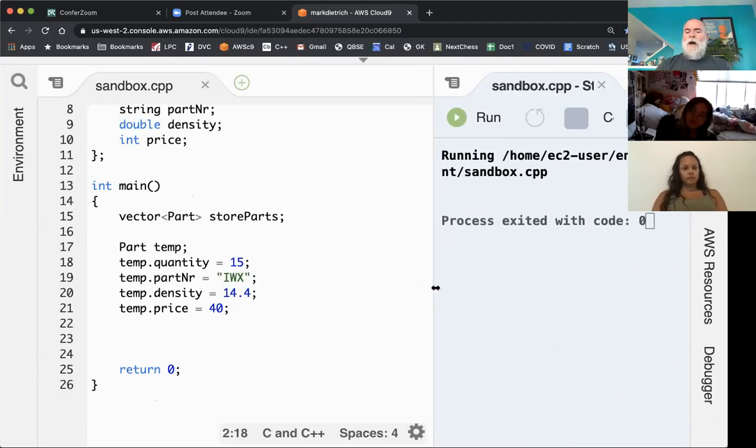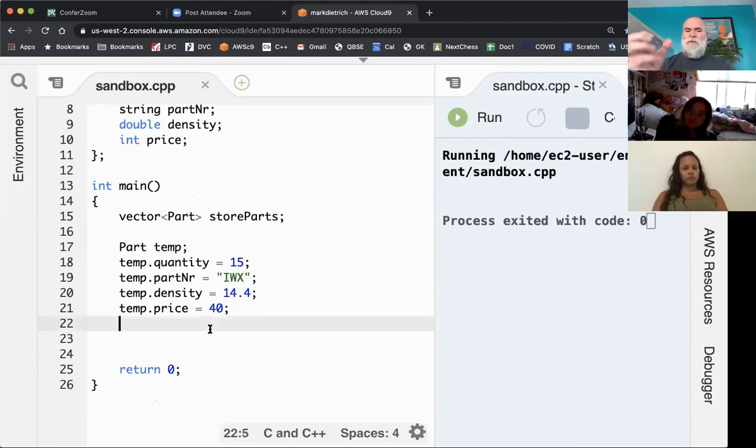So the most common thing that we'll do now that we've got this part object called temp is now we can push it into the vector, just like that. We're going to push temp into that vector, store parts, using the push_back method.